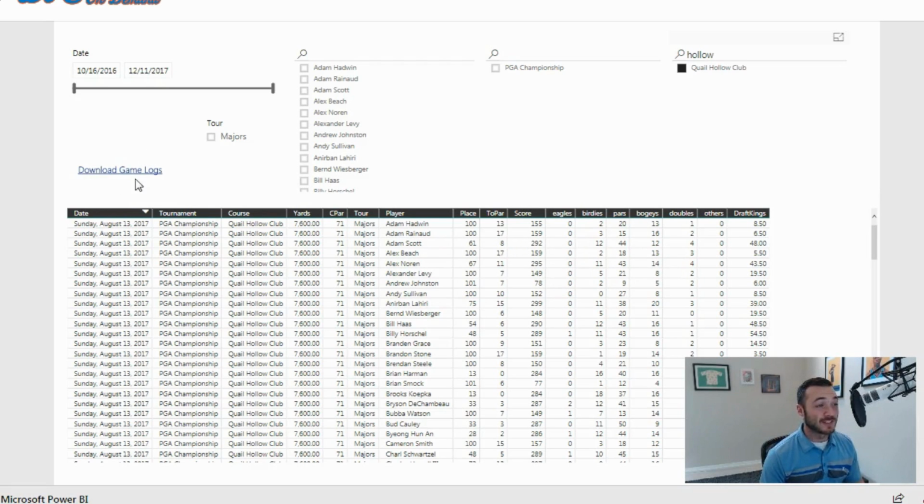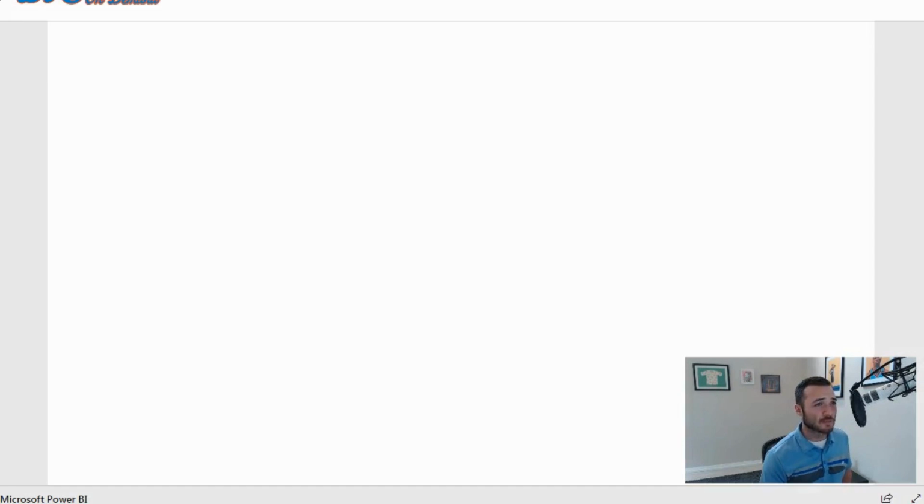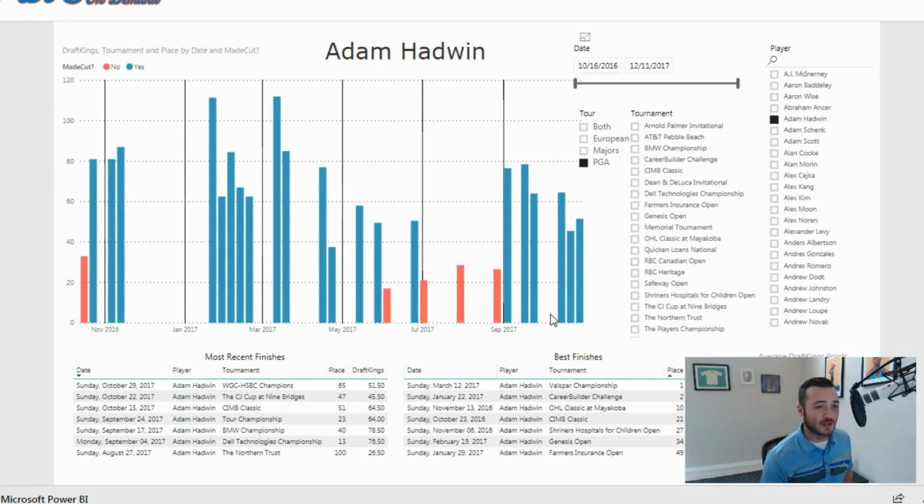And then I also have the ability for you to download these game logs. You can actually click this link right here and it'll download to a CSV file in your browser. That's going to be tough to do when I add more tournaments because there's going to be so much data here. It's going to be difficult to constantly export that all the time. So that's why I'm kind of taking my time to load it into the system. But pretty cool to be able to go through and check players' game logs over time, which is also something that the player profile does really well.